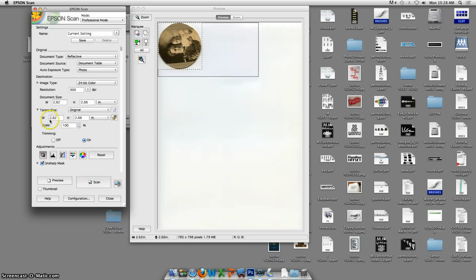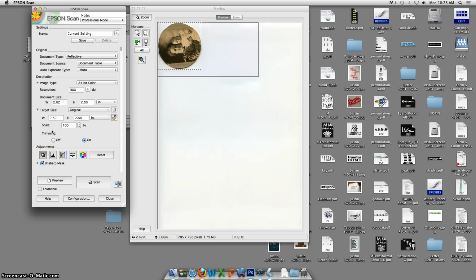So anyway, the target size is what you want it to be, and usually the rule of thumb is not to go over 200%, because if you do, you will start to see degradation. You want to be a little careful about scanning it high and making your picture a lot larger, because again, anytime you enlarge, you're going to have problems. But we are enlarging the actual photograph, which is really good. A better solution would be to scan a slide or negative, because those have continuous tone and you can enlarge quite a bit more.